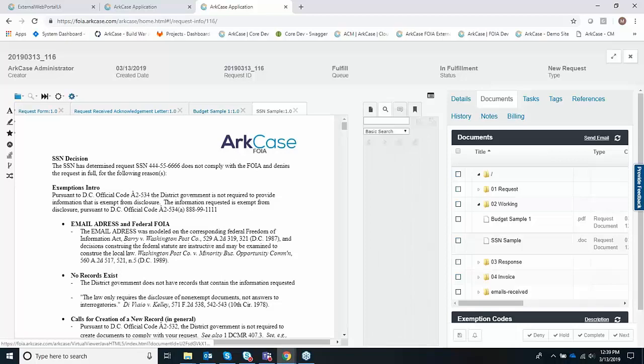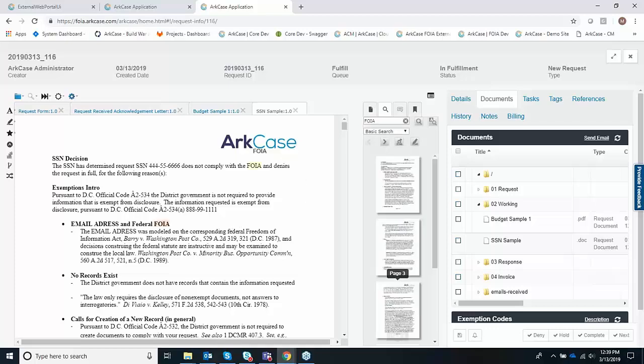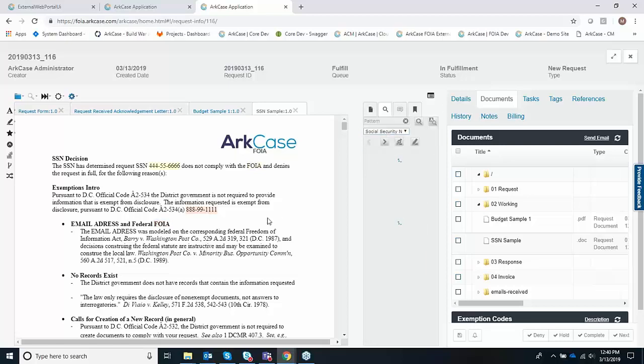So instead of me redacting one by one like I did on the budget sample document, I can go over to this little search and search for keywords. So maybe I want to search for FOIA. I can search and it will highlight any time that it sees FOIA, and it'll narrow down the pages. As you can see, it is highlighted here. It starts on the first one. I also could do things like a Social Security search. So I want to do a pattern search. And as you can see here, it's going to pull back the pattern.